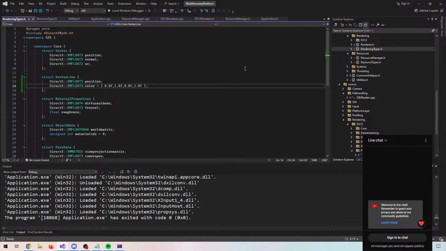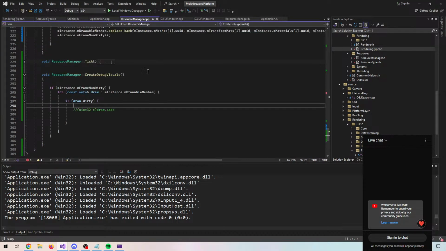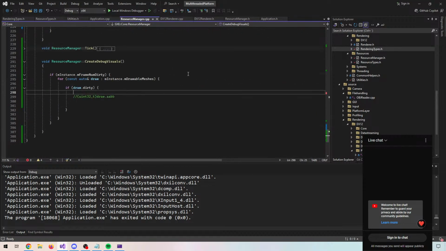Which would mean that we would actually submit a vertex like this instead of, so, let's see, vertex line, it wouldn't know what type that is.